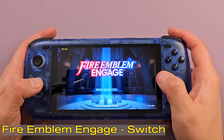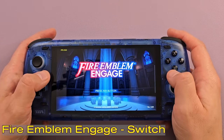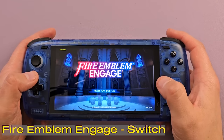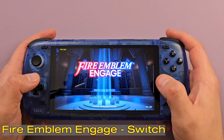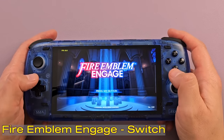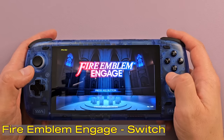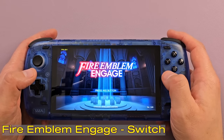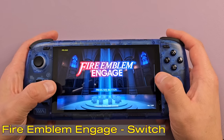Now, Switch is where we start to meet not necessarily the limits of this device, but we start to meet the limits of the software. So a lot of Switch games won't play on here, or they'll play a little bit weird. And it's not necessarily because the Odin 2 can't perform. It's that the emulator isn't optimized yet. So Switch performance on this, I think, will only get better. You could also add specific drivers.